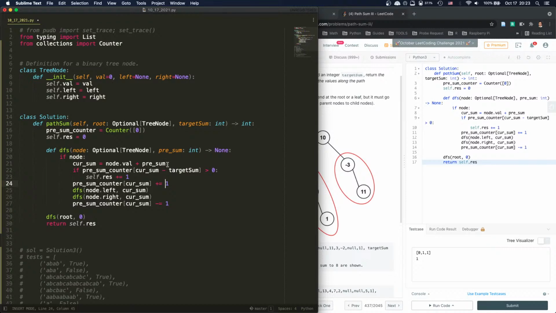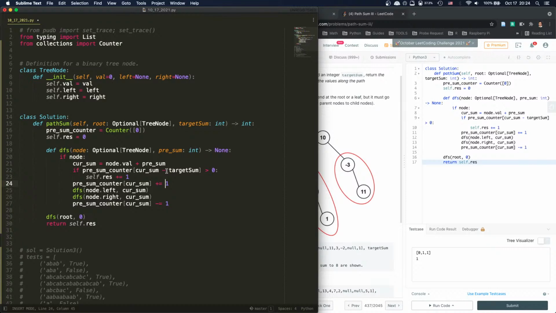Current sum minus, hold on, so we start with 0, right? And then 0 is 1. We start with 0, and we say 0 requires a 1, but 1 is not in it, so it's not. And then I'll put 0 in it, so 0 actually has 2 counts. Now we go to 1, right? So the current sum is 1. And pre-sum counter would require 0, and that's it. So pre-sum plus 1. Okay, that's good.